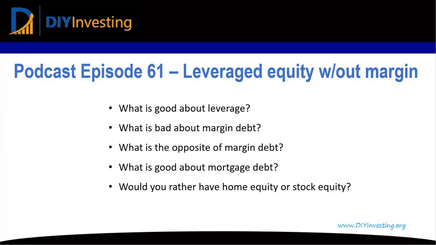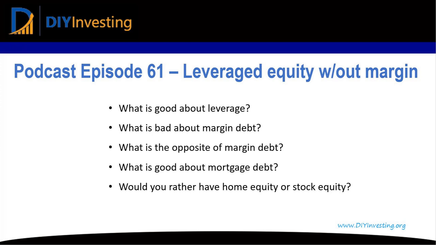So let's say you're going to put the minimum down on the house and buy your house with a very high loan to value ratio on the mortgage. Here we're going to assume that you made a 3% down payment instead of a 20% down payment. So a 3% down payment on a $200,000 house is $6,000, which means you're able to buy a $200,000 house with $194,000 in debt plus $6,000 in home equity. And then you also are able to keep $244,000 in stock equity.